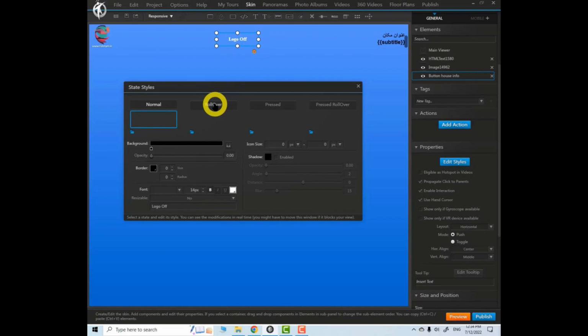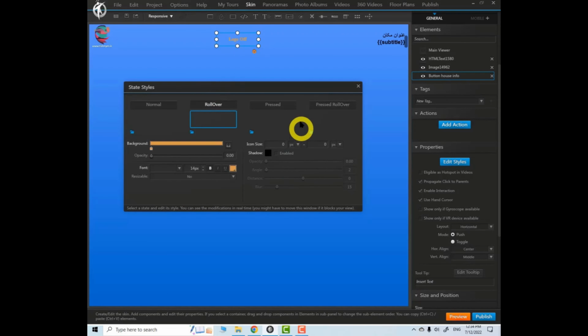But what is rollover? If we select rollover, it means that when the mouse hovers over it, how should its color change? What changes should happen so that the user realizes this button is clickable and can perform an action for us? In this section under rollover, we configure the related settings. For example, here it says that the font color should change or the background should change, but here the background's opacity is set to 0 so that no change is shown and it remains transparent. I'm not going to change the rollover settings either.